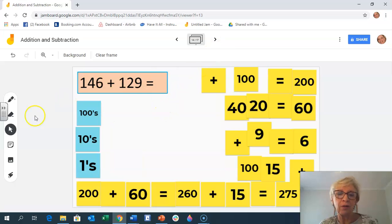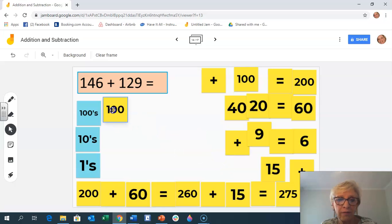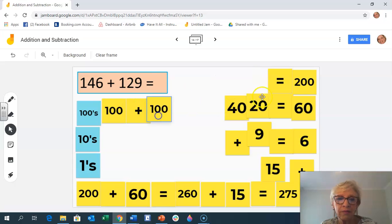Right, my next example is I'm going to be using 3-digit numbers now, and I'm going to be splitting, adding my numbers in my hundreds family and my tens family numbers and my ones family numbers. 146 plus 129. Let's start with adding my 100 plus my 100. Remember, this number does not have a value of 1. It has a value of 100 because it is in the hundreds column. Okay, let's go ahead. 100 plus 100. I've got to squish these up a bit. Equals 200.